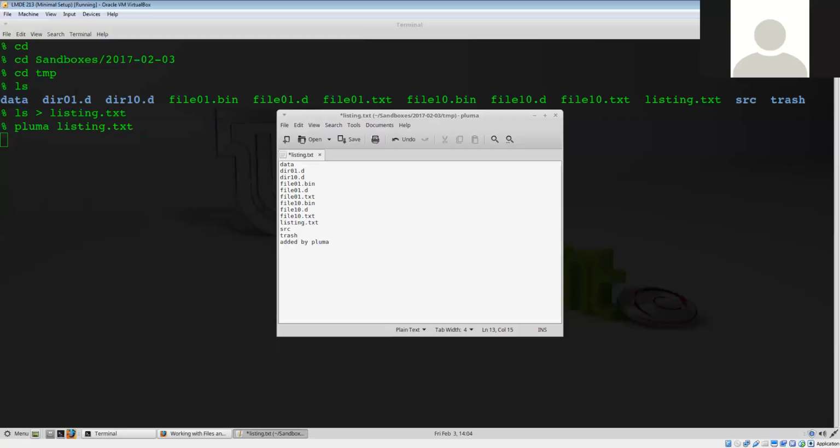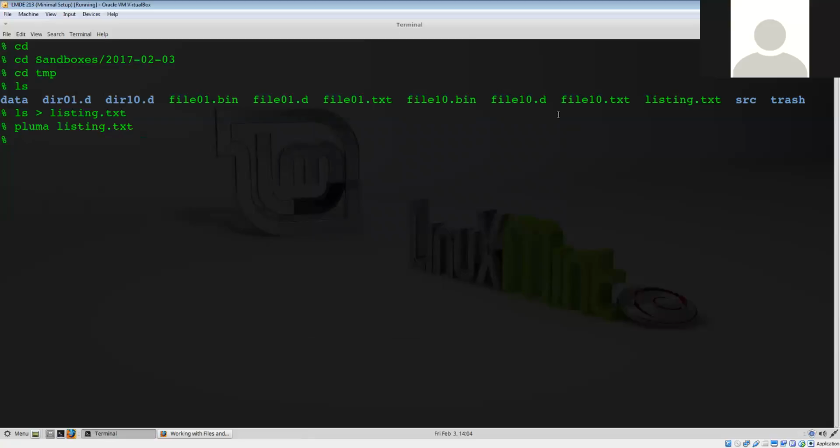So this is a GUI text editor. It pops up with its own window. All I have to do is click on a button to save. You can see that it's got a tab open here, so apparently this text editor will support opening multiple files at once, right? And then whenever I save, I can close to get out of there. So let's see what happens. Now all I'm going to do is run cat on the file that I just edited. I should see the line that I just added. And there it is, right? Added by Pluma. So that's the text editor that's on here by default.